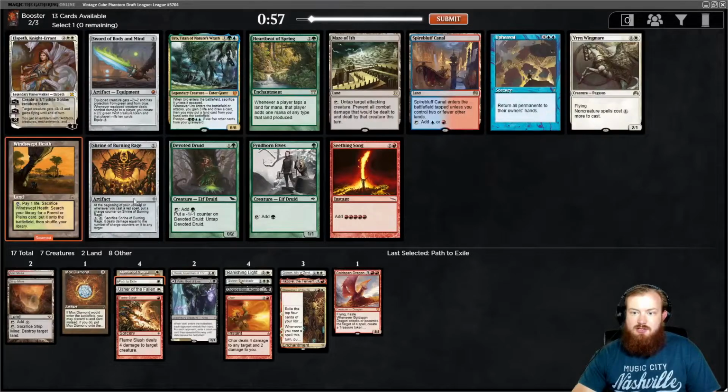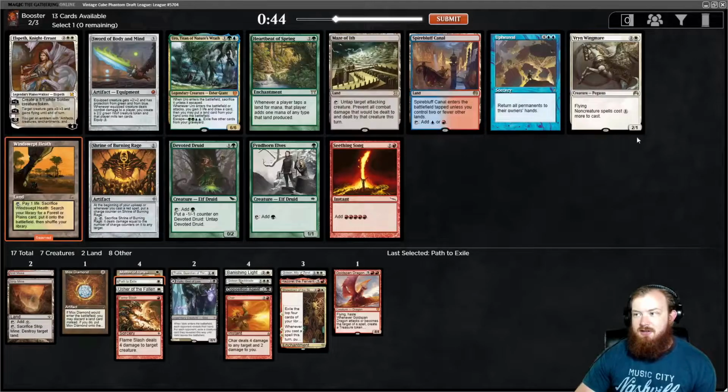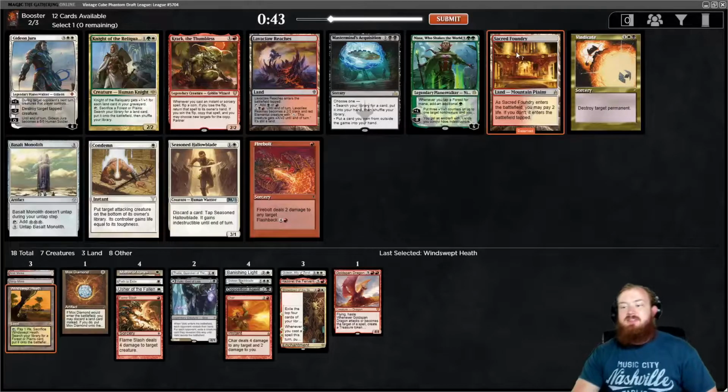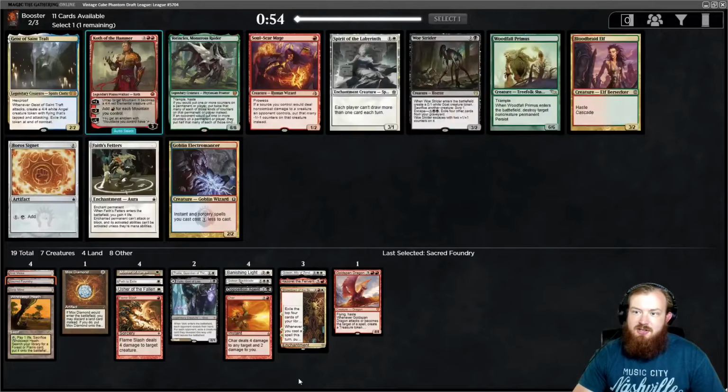Now I could take Windswept Heath, which can also fix our mana. This is not a Seething Song deck. I could take Sword and speculate that we're going to get Stoneforge. We don't need Spire Bluff Canal. I hope Vryn Wingmare or Elspeth comes around. Sacred Foundry. We have 2 fetches that fetch Sacred Foundry, which is great. There's a Firebolt, Seasoned Hollowblade, Big Chad, Vindicate. A lot of good stuff in this pack. We definitely take the fixing here, because that potentially lets us splash one of our colors, maybe.